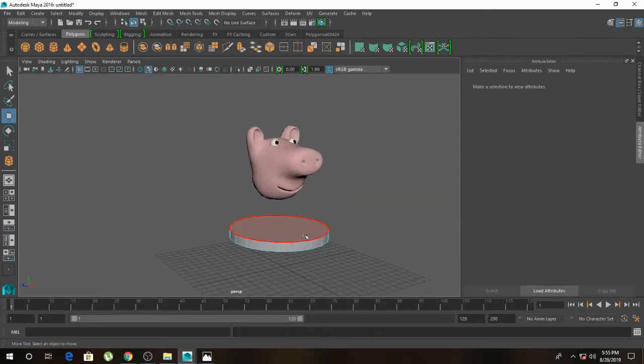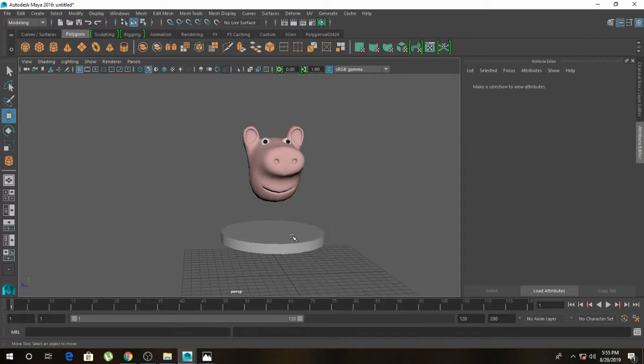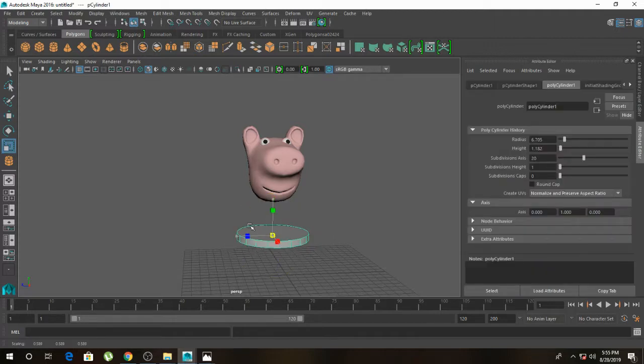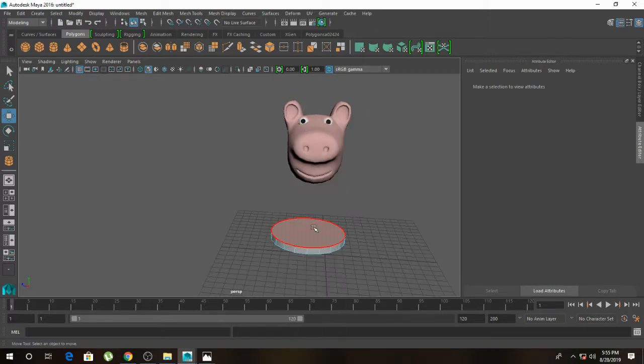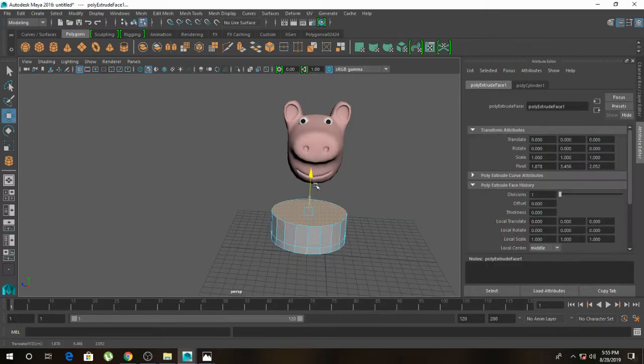And then I'm going to scale it a little bit, and then click on this face, extrude it, and then scale it a little bit like this.